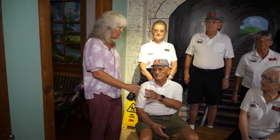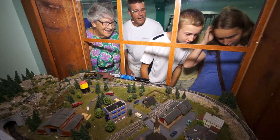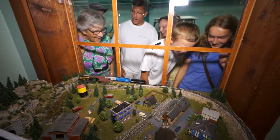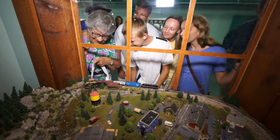So we're going to start out first with Mike. And Mike, could you give us a little details about what you do at the train room? I run engines, I clean the tracks, I clean the wheels, and I enjoy all the guests we have that come in, the children, the way they smile and laugh and make noise and want to blow the engines and make the sounds on the engines. So it's one of those activities that you feel that you're encouraging guests and residents to enjoy, and it's an excellent place to visit. Thanks, Mike.